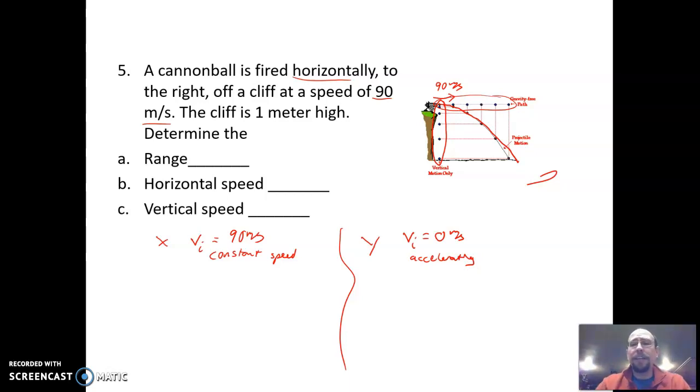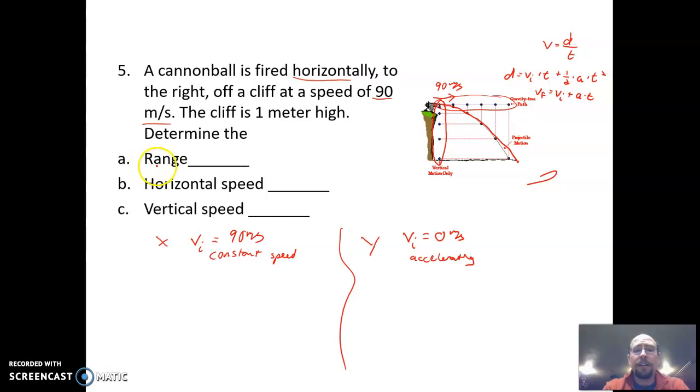The other things that you'll need are 3 equations, and these will be given to you on the test or on your reference sheet. So the 3 equations you use are these: v equals d over t, d equals vi times t plus 1/2 at squared, and vf equals vi plus a times t. So those 3 equations are on your reference sheet. They are in this order, and you will be using them in this order as you solve out the problem, which just makes it kind of nice.